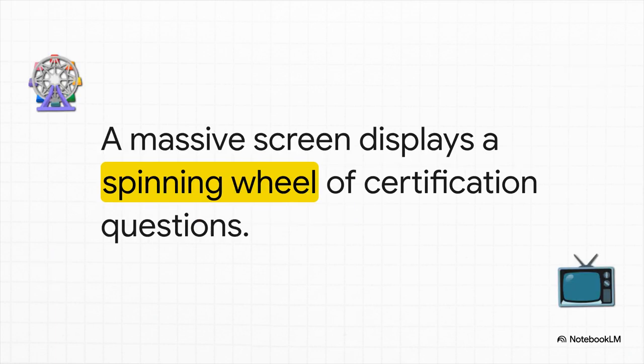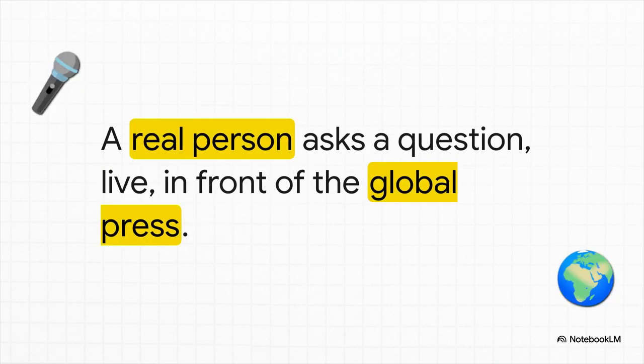And up on those giant billboards, instead of ads, you see this massive spinning wheel. And on the wheel aren't prizes, they're certification questions pulled from every level of that curriculum we just looked at, from the absolute basics all the way up to AGI ethics. So the wheel spins, slows, and then it stops on a question, and a regular person, someone right out of the crowd, steps up to a microphone. And live, in front of the world's media and everyone watching, they demonstrate what they know. This isn't some slick, pre-recorded demo. This is real. It's a transparent, high-stakes, public test of where we are, together.